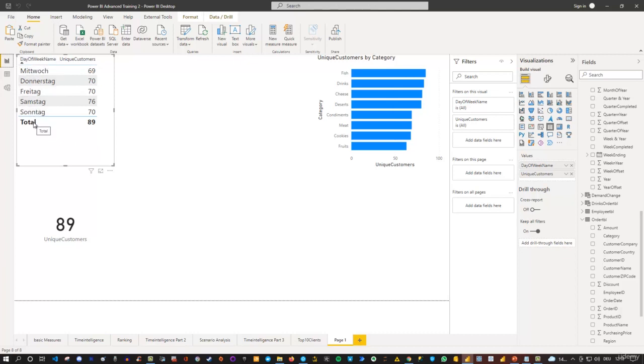So that is it actually for, at first, of course, counting the customers and getting some insights based on, for instance, category, or in this case, weekday names, and also a small repetition on how you can do any kind of sorting, just in case your dates you use, or in this case, the weekday names are actually completely messed around and you need to figure out how to sort them properly, okay?